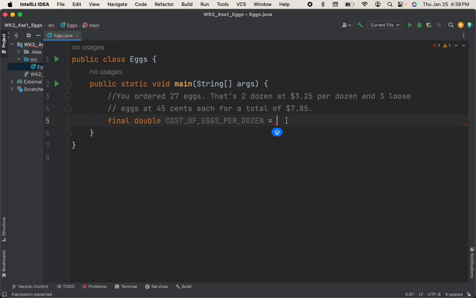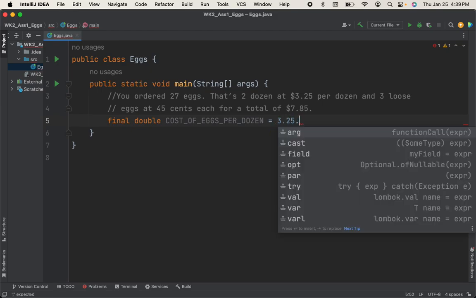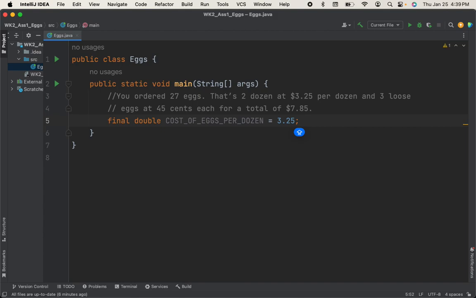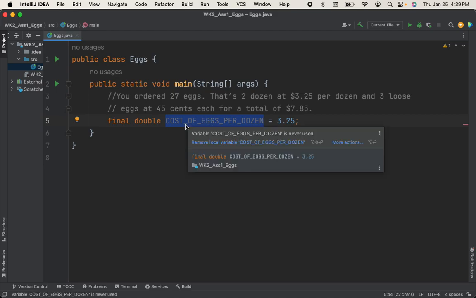That's my constant. And what is the value from the assignment? It's $3.25. So COST_OF_EGGS_PER_DOZEN is my variable name. Best practice is to make it uppercase, make the words separated by underscores. That's best practice.